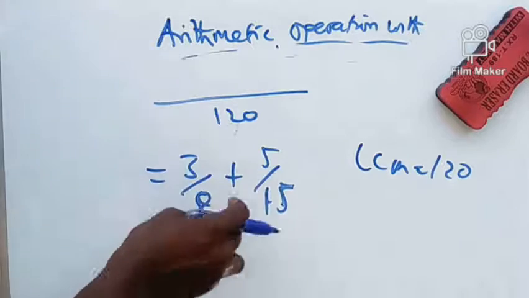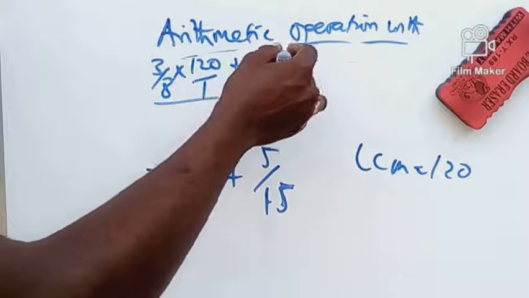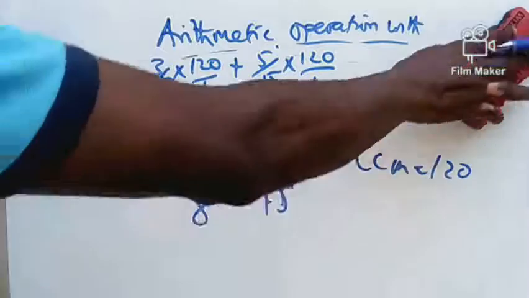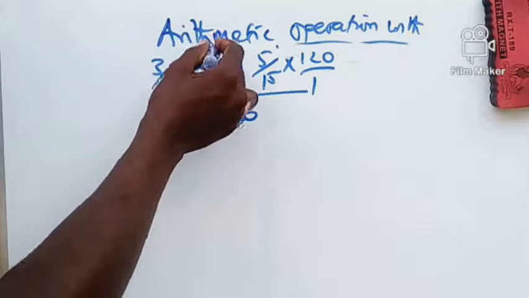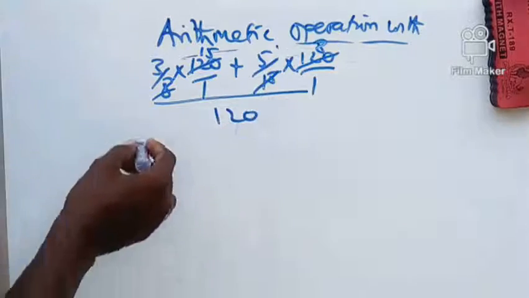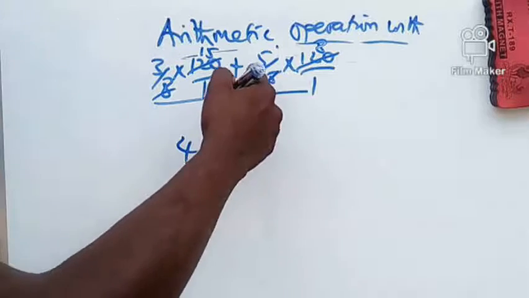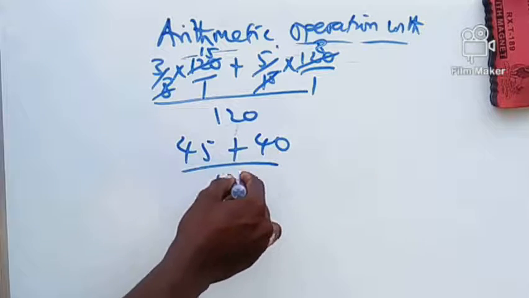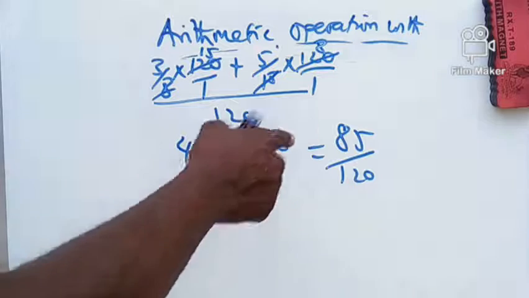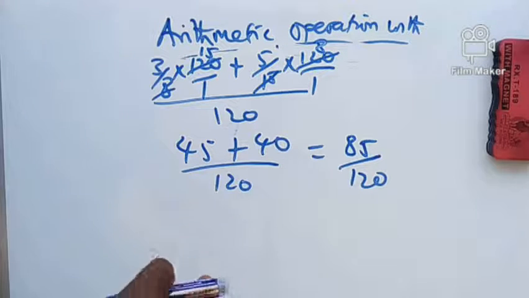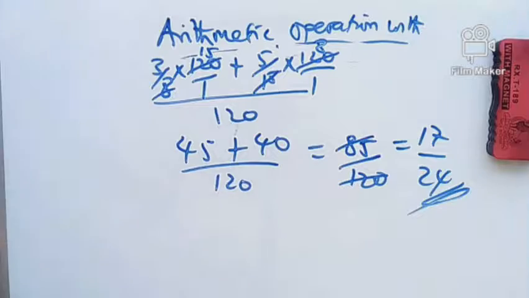So we simply draw a line as usual, and then we write 120. So we take each of the numbers and evaluate. We take the fraction 3 over 8 multiplied by 120 over 1 added to 5 over 15 multiplied by 120 over 1. So we quickly evaluate and see what we have. 8 into 120 will give us what? 15. 15 into 120 will give us 8. So we have 3 times 15, and 3 multiplied by 15 is what? 45, added to 5 times 8, which is what? 40, divided by what? 120. And when this is added together, you have 85 over 120, which you can simplify further. So let's go ahead and simplify that. We have 5 into 85, we have 17, and 5 into 120, we have 24, and that is the answer.